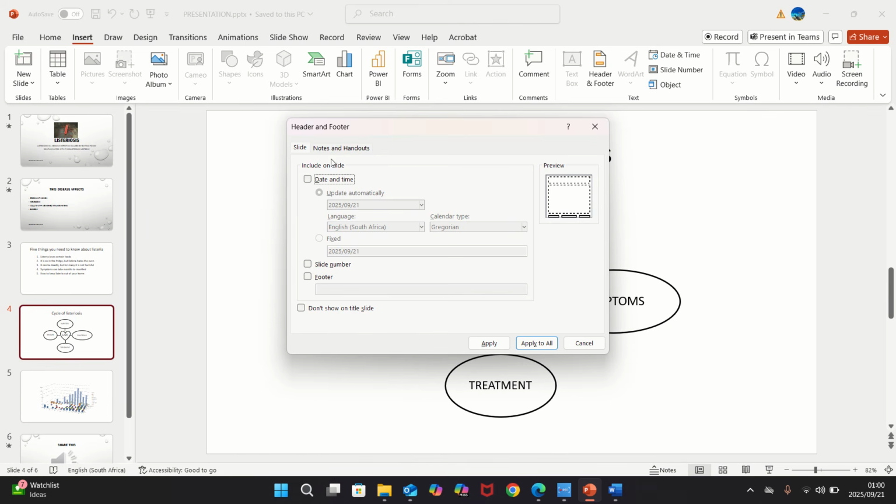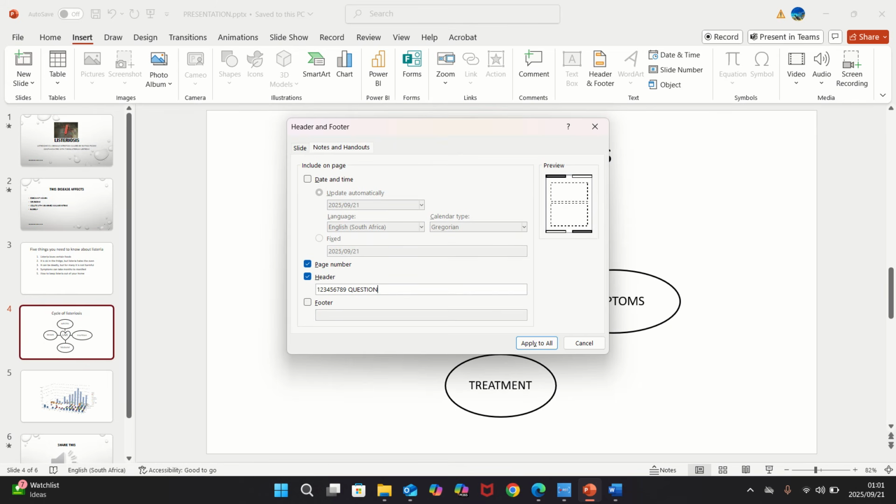Then you select Header. Once you select Header, it activates a bar where you are going to write your examination number and question number. So my examination number and my question number is question 5.